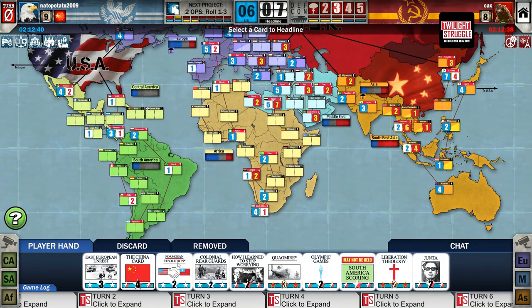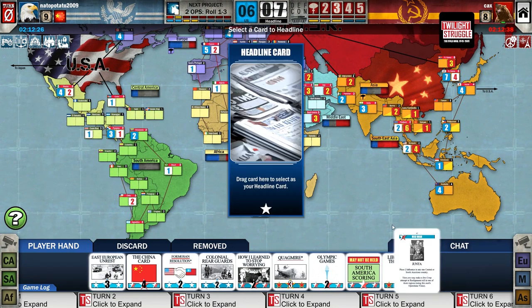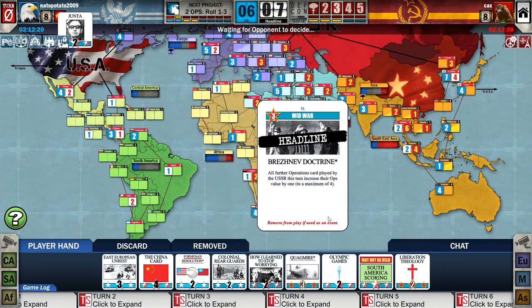Well, this much decision tells me you do not have defectors. Well, defectors isn't always an automatic either. Oh, really? It can be. It is for me. Yeah, it can be for sure. That's the best one for me right there. The Brezhnev, nice. Oh, that's a good boost.